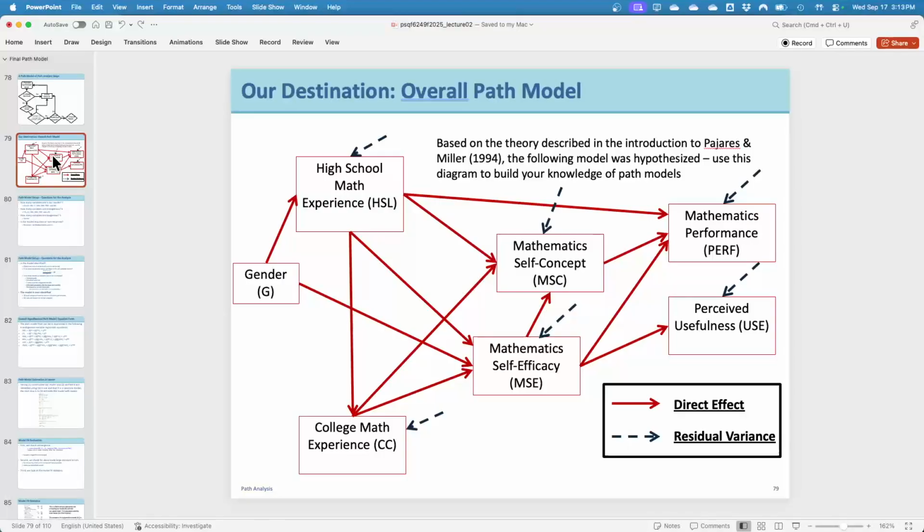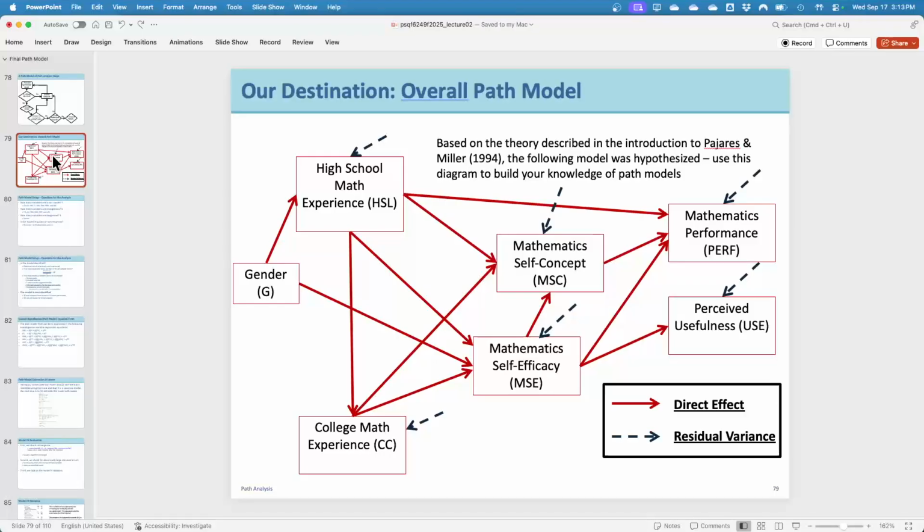Can I add something? I think this would help. So we're going with the ice cream analogy. Adding the covariance would be like adding sprinkles. It adds some color, it adds some decoration, but it doesn't change the ice cream itself. But when you add a regression flow, that's essentially like, I'm going to call it ice cream, but it changes the nature of the story you're telling. So you would have to make a theoretical assumption.